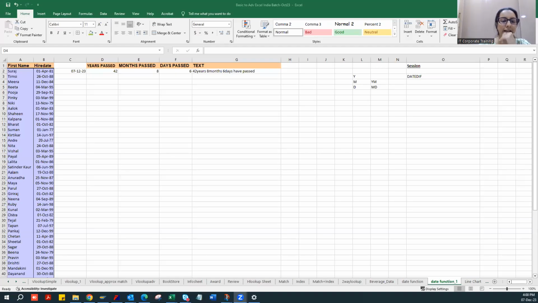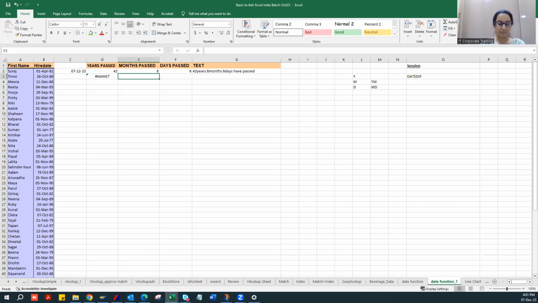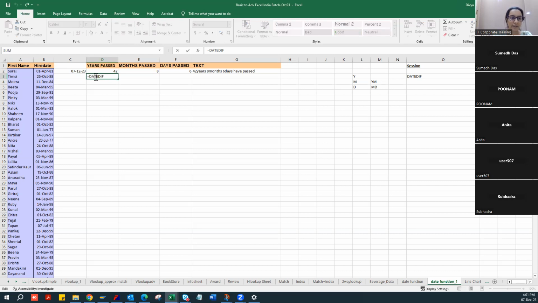Yeah, so start typing it. Is equal to DATEDIF. Double click on the formula that you're writing, is equal to DATEDIF, open the bracket after IF.